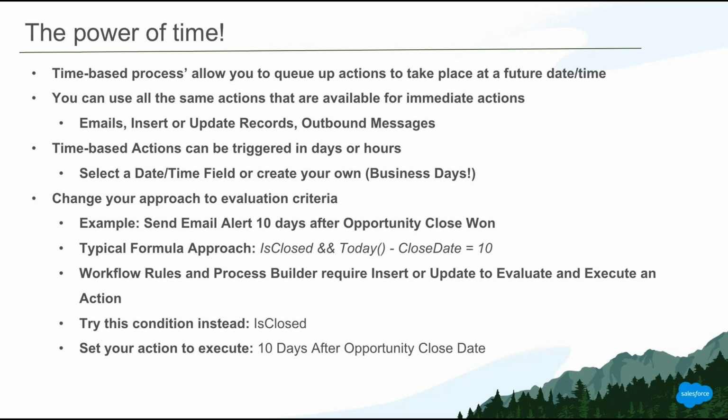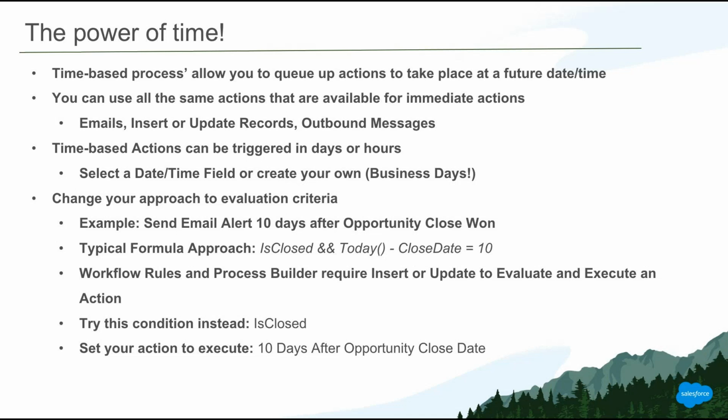But you can tell the system to hang tight for a minute and do something in the future. So we've got a couple examples here. I think I used the same example multiple times: what if I have an opportunity to close one, and I want to send an email 10 days after it goes into a closed-won stage? You can do that with time-based workflow, but you have to approach your rule criteria a little bit differently.